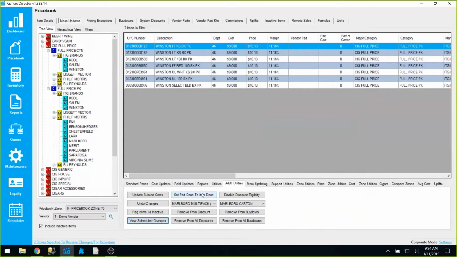You can set a part description to an item description. This would only be used if you have a vendor part that has a different vendor part description than the item description.